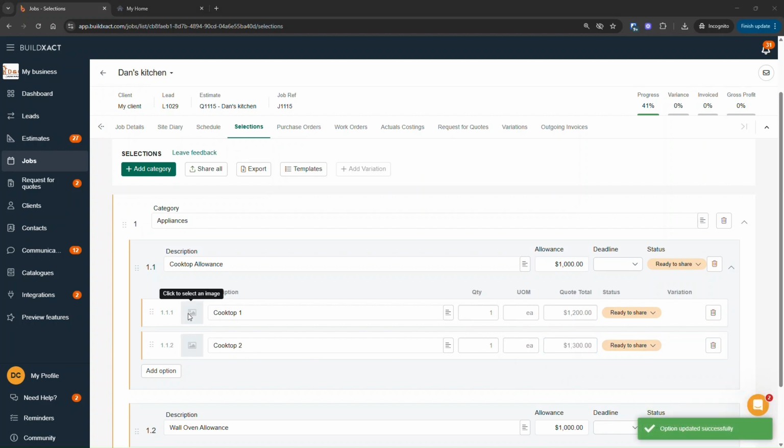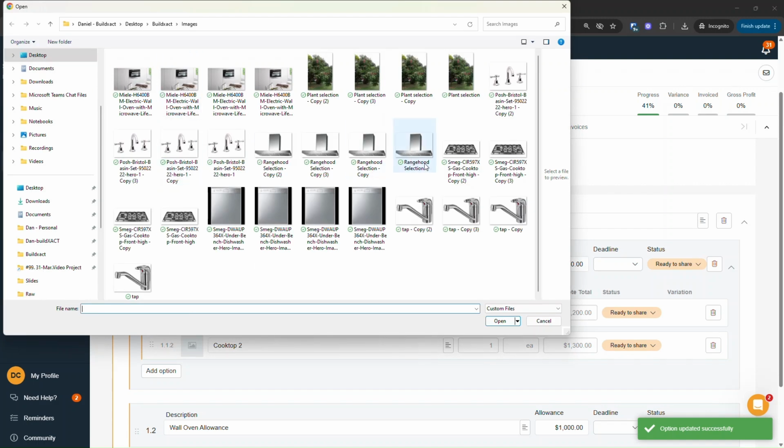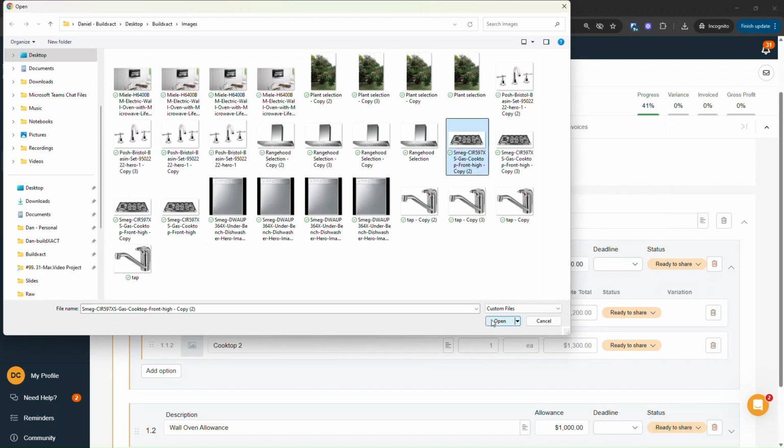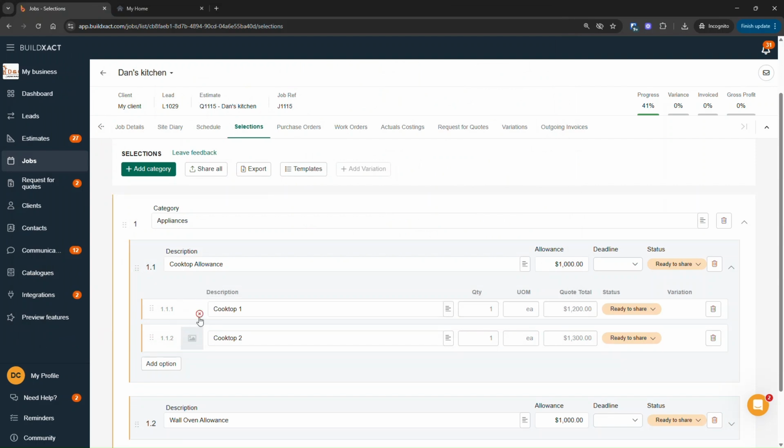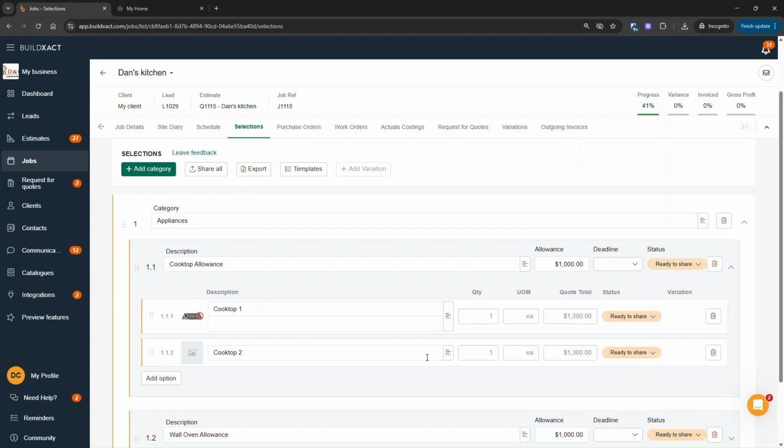And images, if you are adding them manually, you just click in and find a file that you've got and put it in. Personally, if you are doing this manually, I would probably steal them from the supplier's website. And as a bonus point, as within the estimates, there's an extra notes line. So you could potentially put the website address of the item or the model number or anything else that the client would find useful. So in this case, I'm just going to say, I recommend this one.